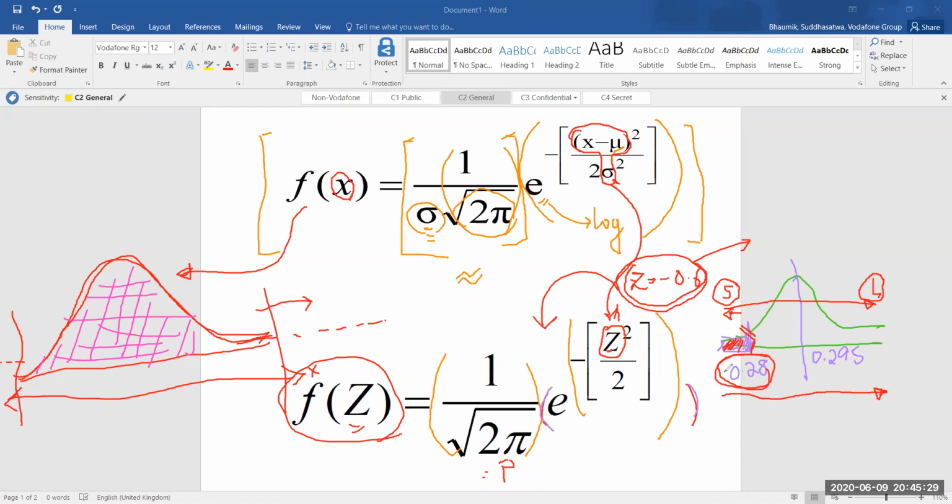Which is my random variable, and taking the mean and the standard deviation, I calculated the Z value. And then I put the Z value into this formula, and I get the output of this formula. Let's say the output is something like 0.abc, or 0.123, so some kind of a number with a decimal. That's the probability of an item coming in this area under the curve, right?